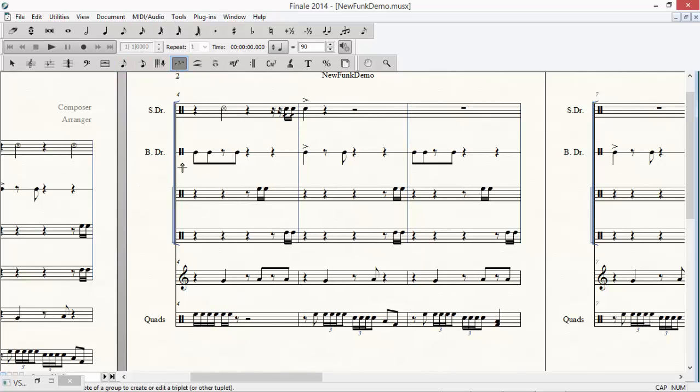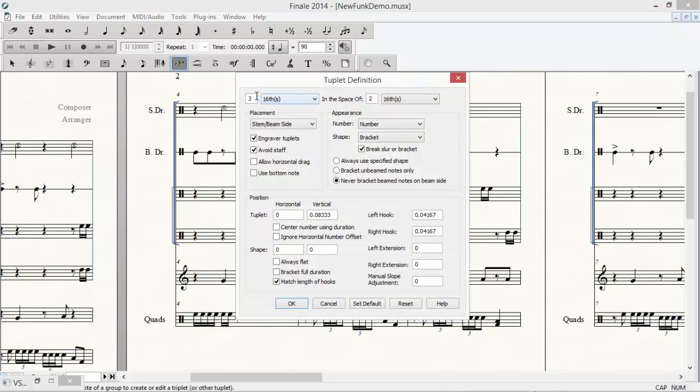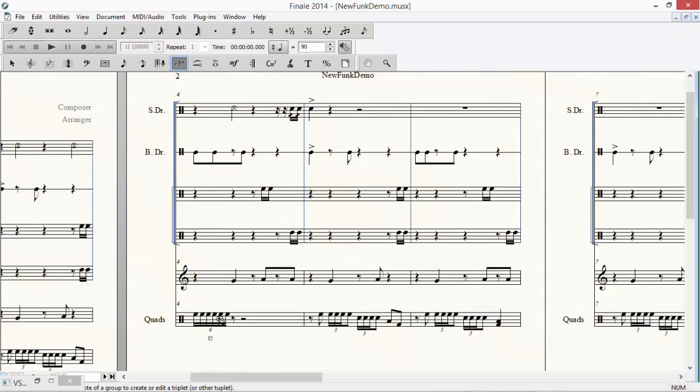Then you click on the Tuplet tool. Then click on the first one, and you're gonna say, for a 6 of these 16th notes, I want to have that in the place of a quarter note, which is 1 beat because it's in 4/4. And as you can see, it grouped them all into that 1 beat.